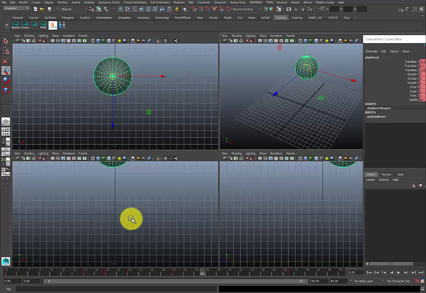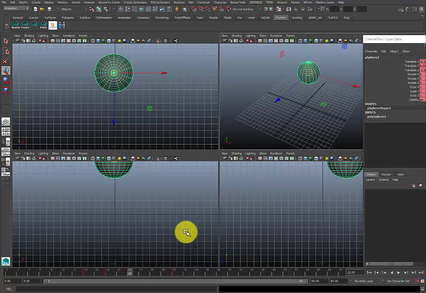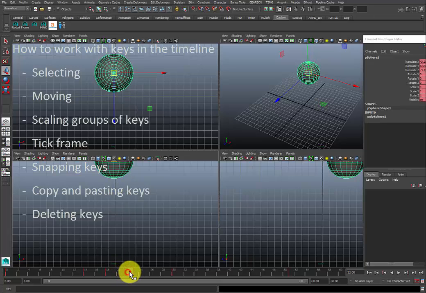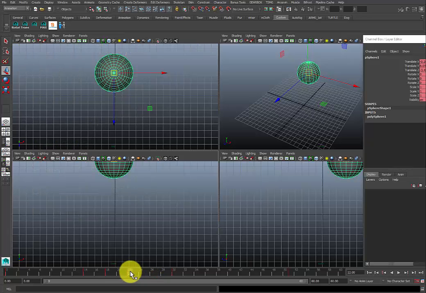After learning those things and getting familiar with them, you want to deal with how to work with the keys within the timeline. The biggest thing I always get, and I still even have issues with, is sometimes just moving a simple keyframe. Like if I want this keyframe to be on 24 versus 22, selecting it. Now selecting is very different from a viewport, where you just click on something and select it. Here, if you click on anything, you don't select anything. You have to actually hold Shift, click in the area, and this actually selects the keyframe right before it.